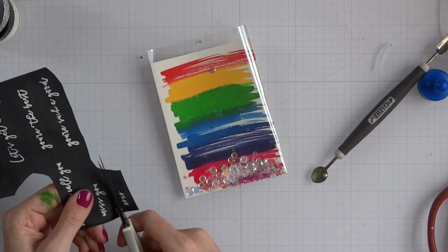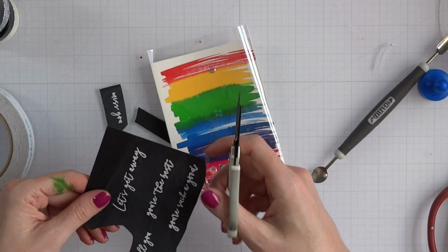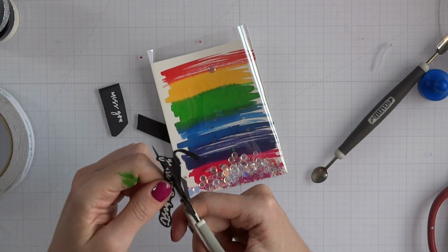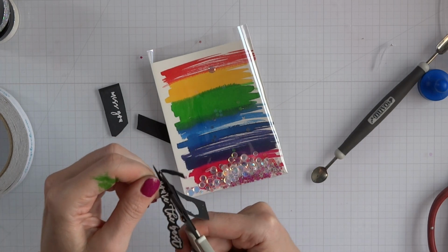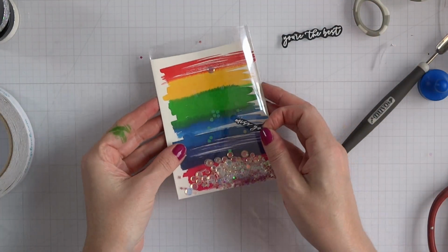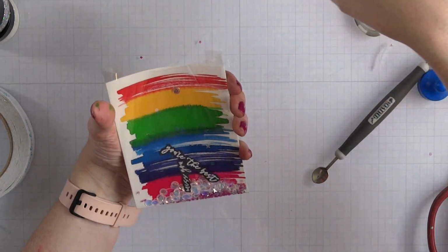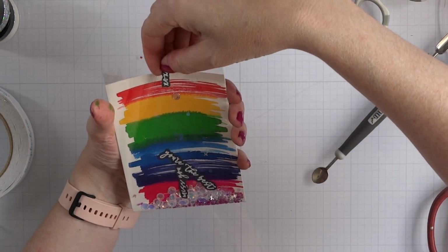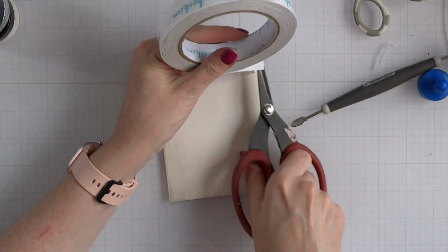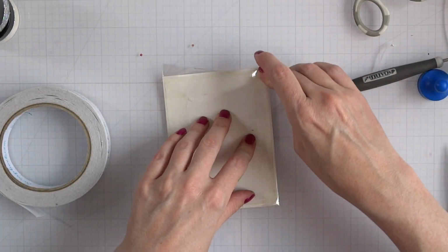Now, I pulled out these sentiments here that I've had. I keep all my sentiments when I do them all at once. And I am going to cut out 3 different ones. So, miss you, XOXO, and you're the best. And I'm going to bubble cut them, which means I just cut around the word itself so it looks like they're die cut. And guess what, folks? I'm just throwing these in there. That's it. I'm not even putting any adhesive. They're going to be a shaker party of these sentiments right on inside. And I'm going to make sure that they are facing the right direction, so when I seal this bad boy up, you are not going to be able to shift those around or move them.